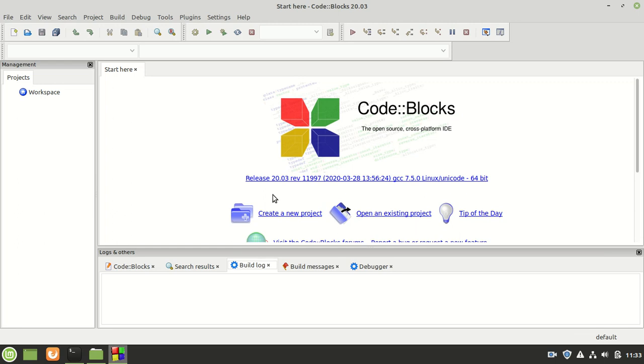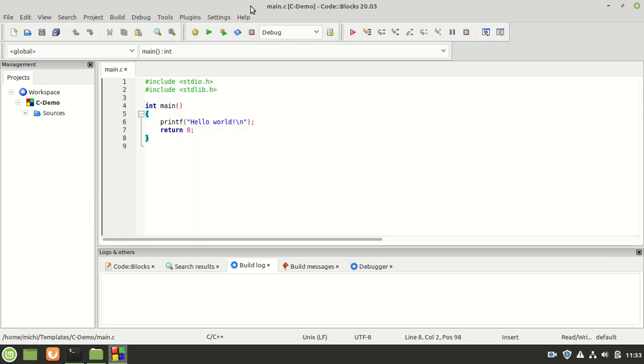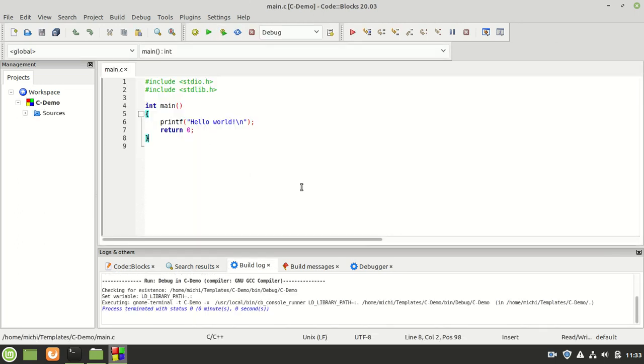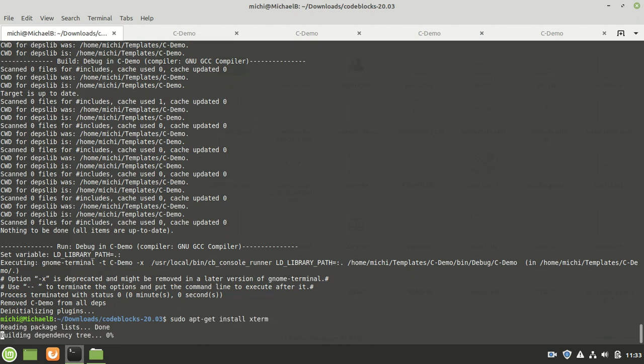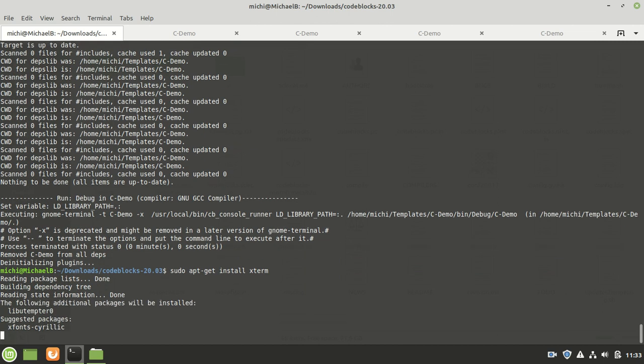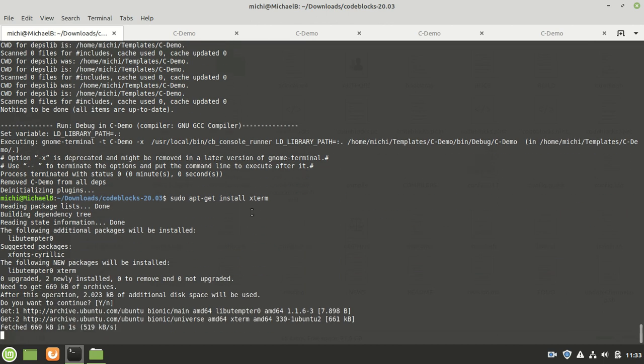If not, you just need to log out and log back in. Yes, it is not working, which means you need to install xterm. Let me see. I'm going to install it. It takes a little bit of time, just a few seconds.